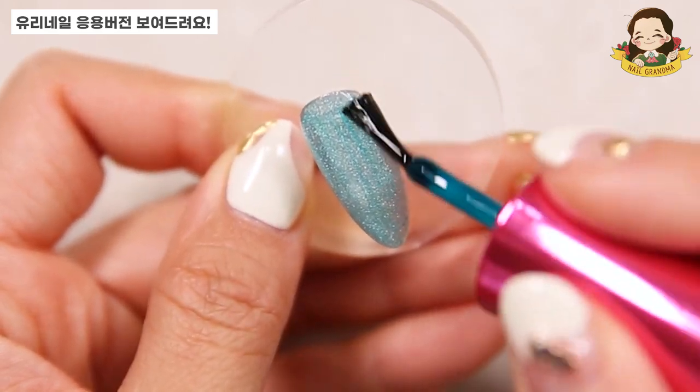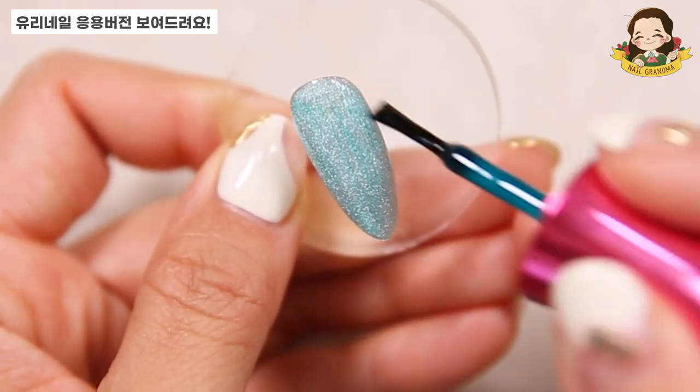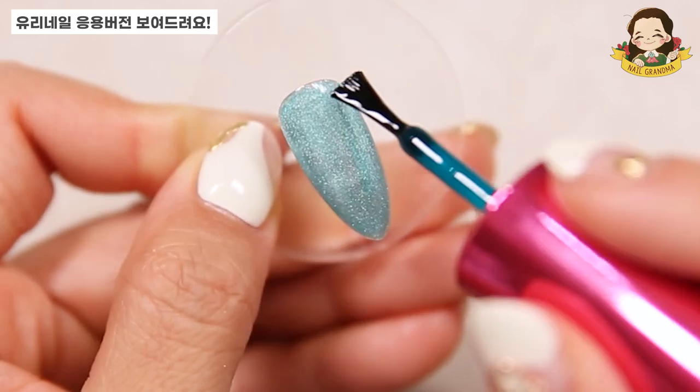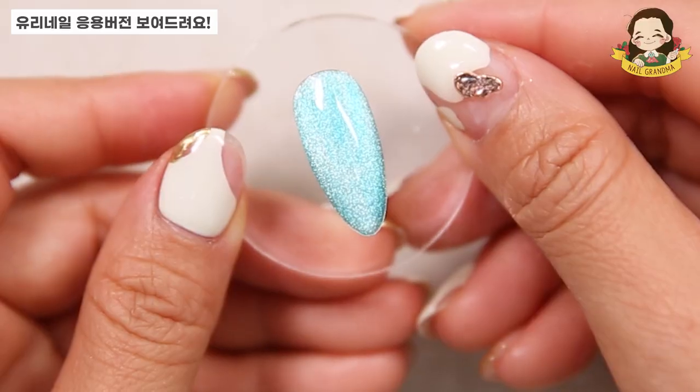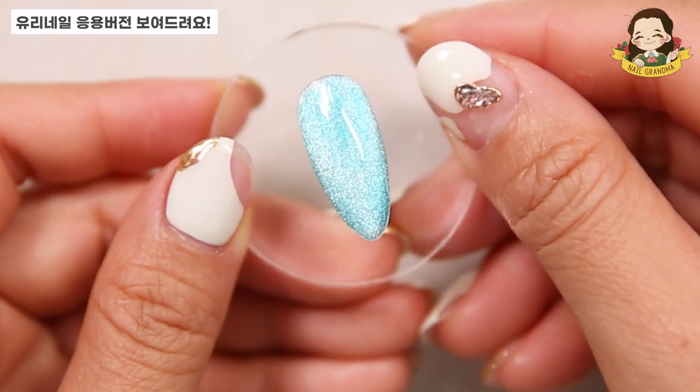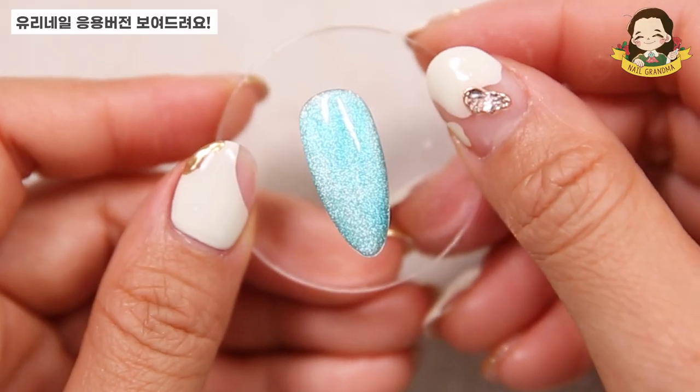Oh, you're going to apply it a bit like marble, aren't you? If you do that, it will be more dreamy and beautiful. I'm applying it very thin. I'm applying it as it looks. If you want a deeper color, you can apply more. It gives off a different vibe, doesn't it? Yes. It would be pretty to put flowers on it too. Right, I think it would be pretty.